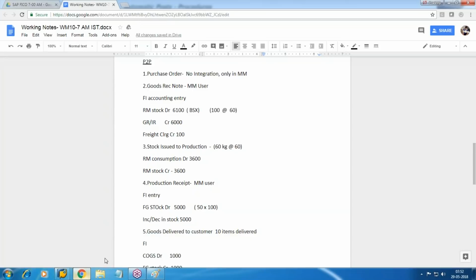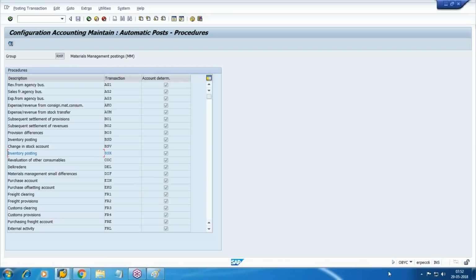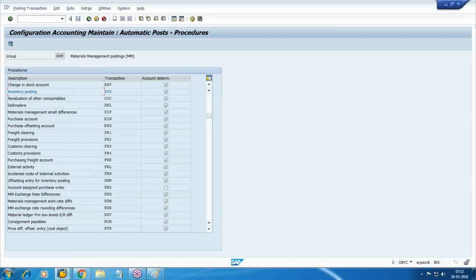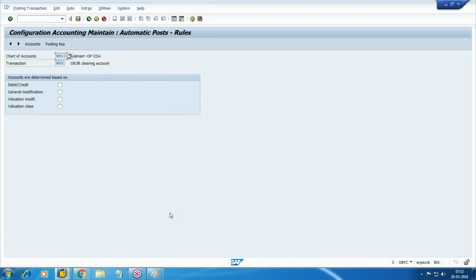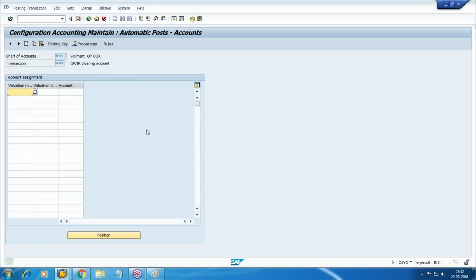Next, WRX. This is WRX. Add valuation class, valuation modification, save.